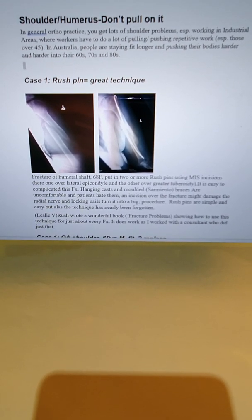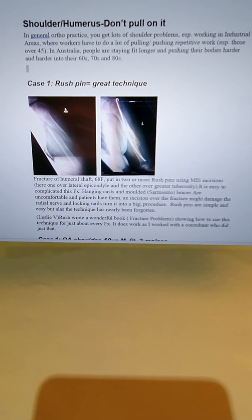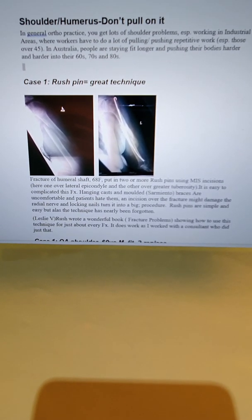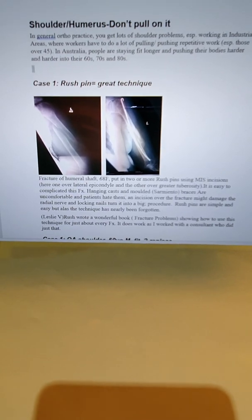Fractures of the humeral shaft. Here's a technique I found useful, using Rush pins. That's right, Rush pins. It's an old technique, very simple, very useful, cheap implant, and very effective.